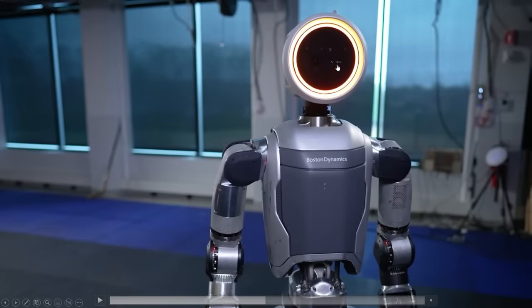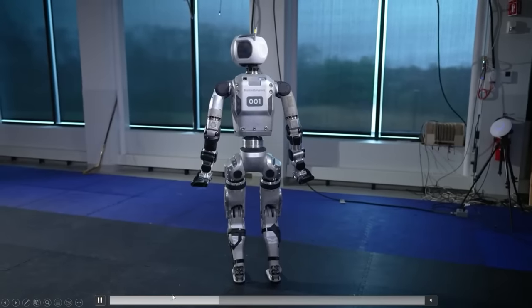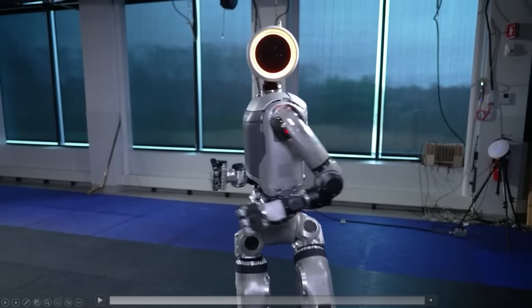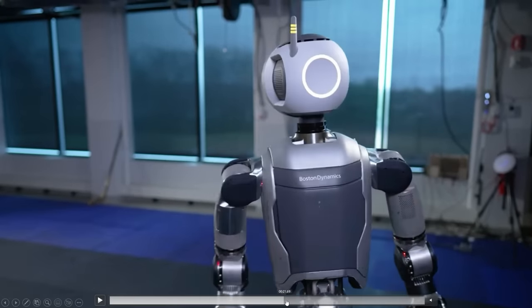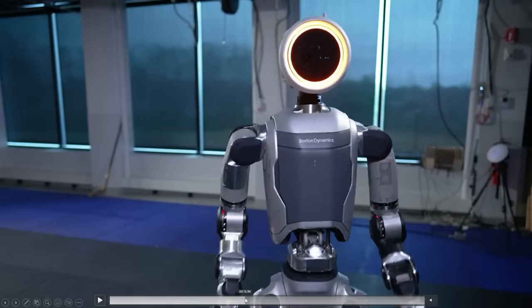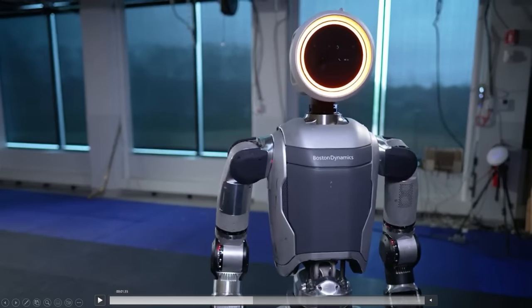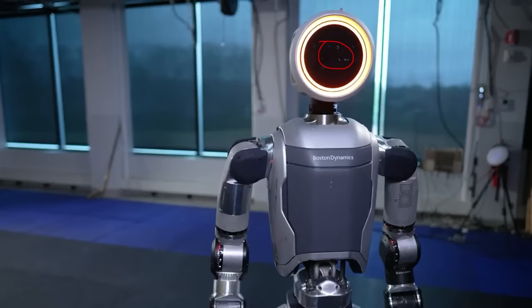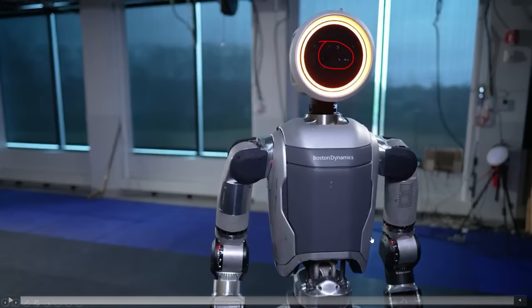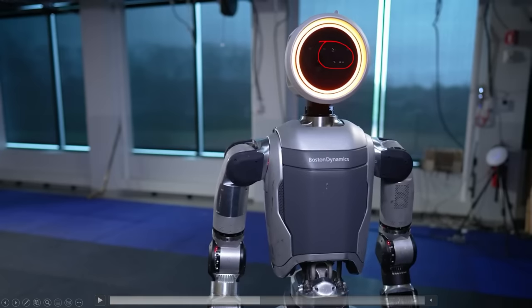There was something here that we did see. The last part that I do want to mention is right here, which seems to be some kind of a vision system. And I think this was pretty interesting because what we also did see was when this robot was essentially moving, we saw that as it stood up, this beam right here, it did light up. So I'm not sure what that was IDing, or maybe it was just turning on. But I do think that that was rather fascinating. I'm going to highlight this for you all, some cameras right here. I think we can see three different cameras that are for sensing the environment.